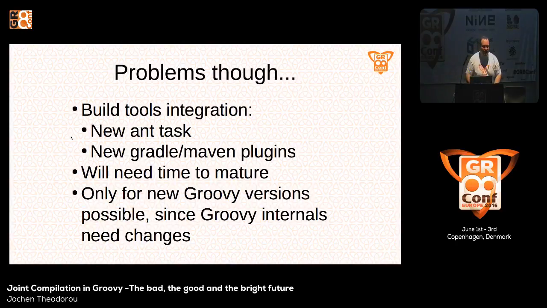But as always, as you have problems with introducing a new tool, you have to look at their usage and then consider the impact. So if we are going to do a completely new Groovy compiler front end, then we have to have a solution for the Ant task and for the plugins for Maven and Gradle, and it's very important that you have support for Gradle. Because the Groovy build itself needs Gradle support, otherwise it will not work. Then you don't have a running version of Groovy anymore, which is not what you want at all, I think.